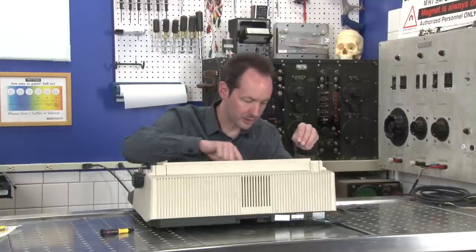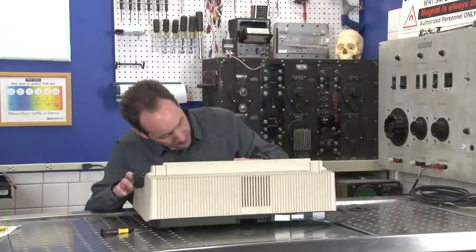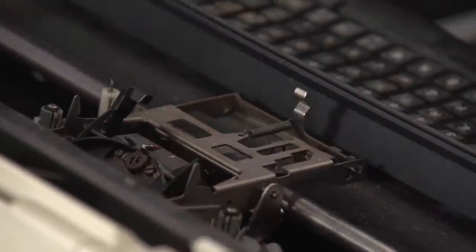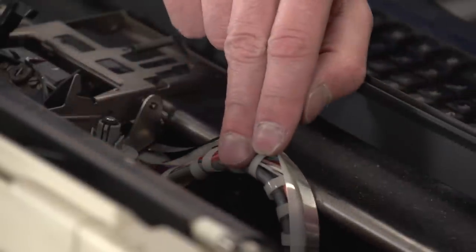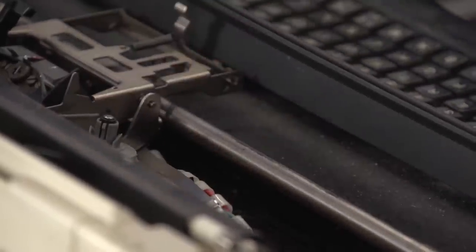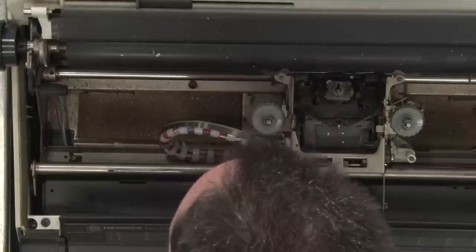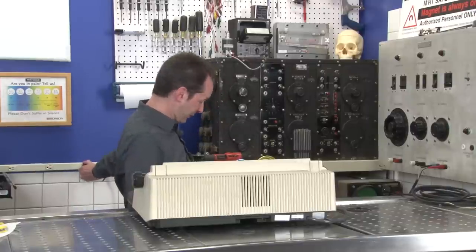How do I get into here easily? See, I'm hoping to have just an easy way where I can pop a thing and the whole carriage comes right out. But I don't think that's going to happen. So I'm going to have to dig into this. First, let's unplug it for safety.